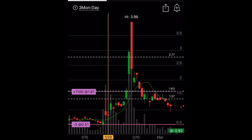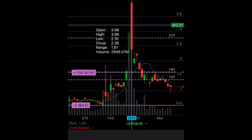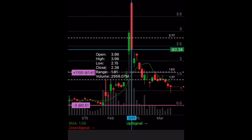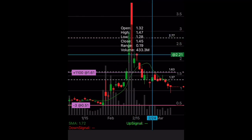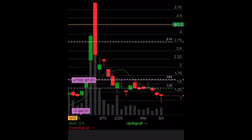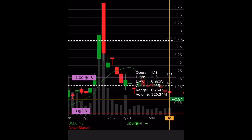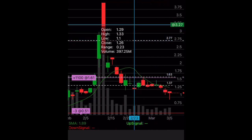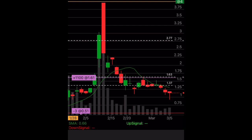Let's take a look at the three-month daily chart. It went all the way to $3.96 back in February — it spiked up for two days and then started to lose a lot of volume. You can see the volume has declined in the gray bars. We hit a dollar on Friday because the overall market has been taking a beating, but I do see it reversing next week, so don't panic sell.